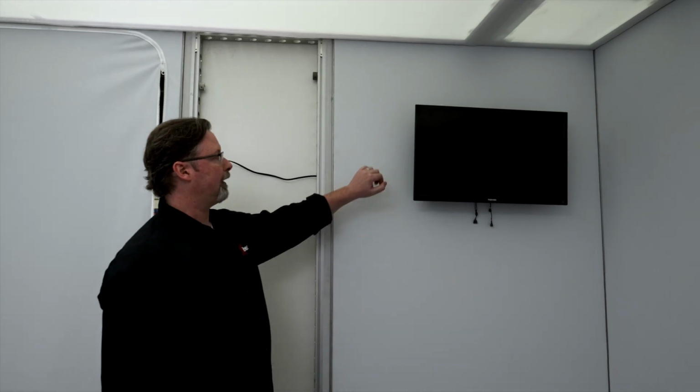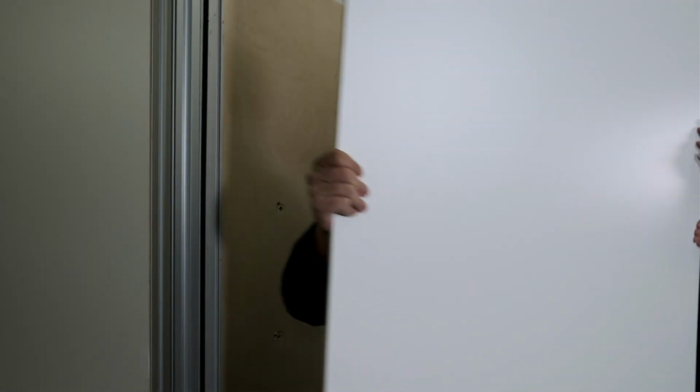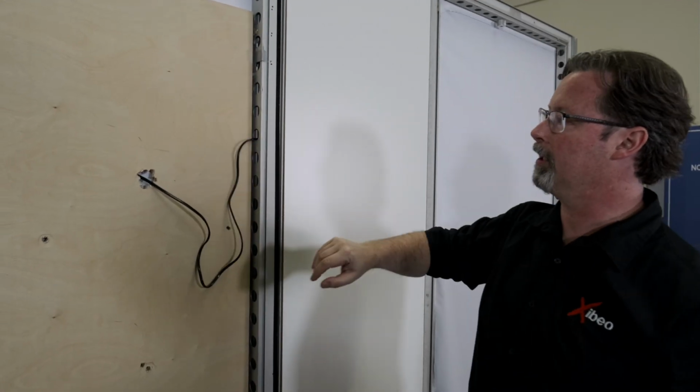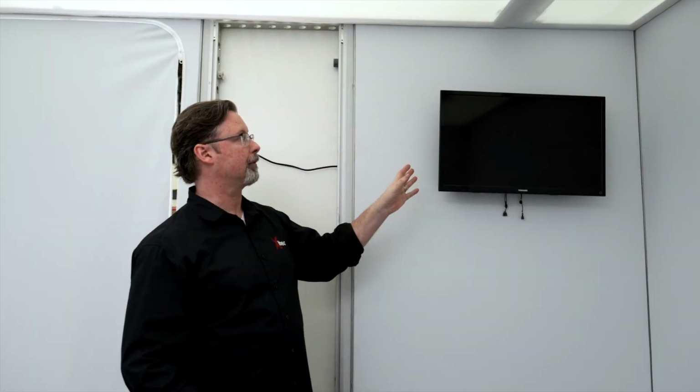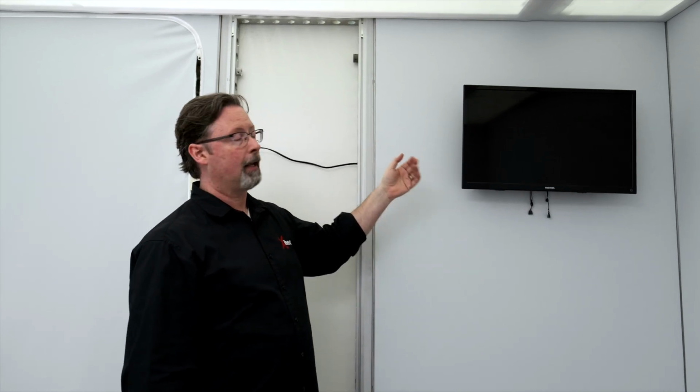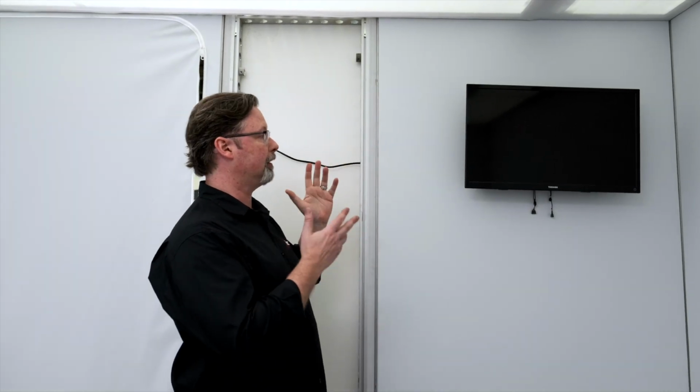We can also add wood infill to the walls so it allows you to mount equipment, monitors, other medical equipment, right onto the walls. You would seal it with silicone adhesive and basically have an operational room like any other hospital room, but it's modular and transportable.